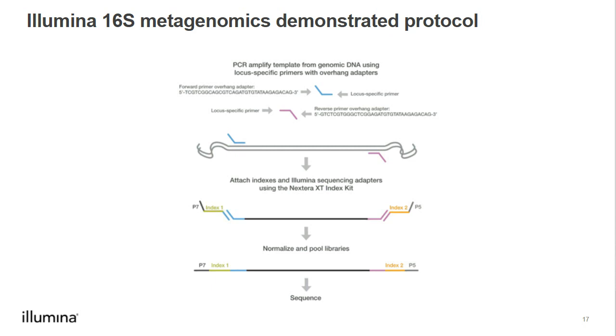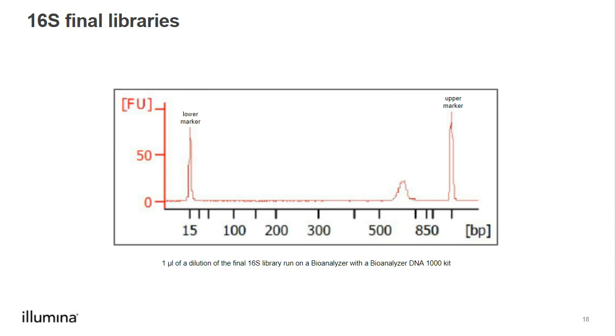Final 16S libraries, when run on a bioanalyzer, fragment analyzer, tape station, or other comparable trace instruments, will show a fairly large final library product, typically around 600 bases to 630 bases. Depending on the species present in your samples, you may see differences in the size, or possibly double or even triple peaks as opposed to a single peak as shown in this trace.